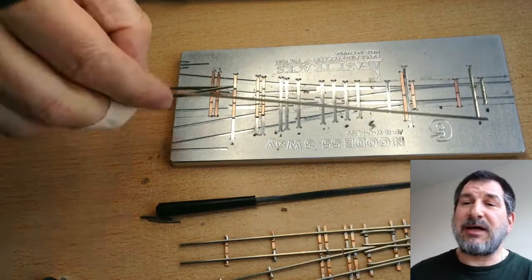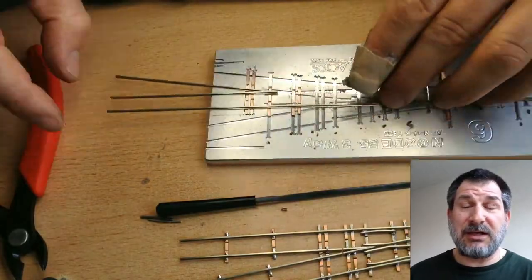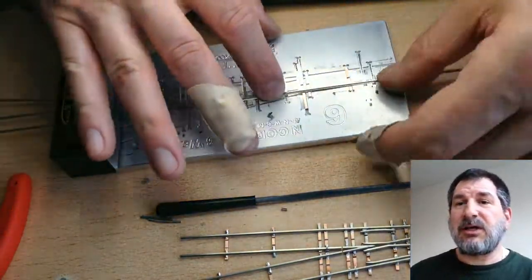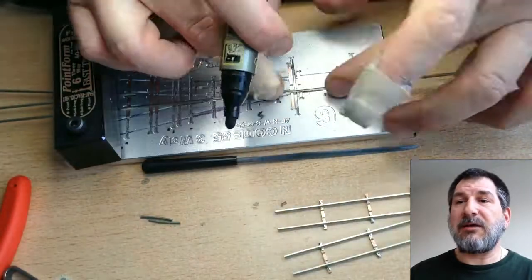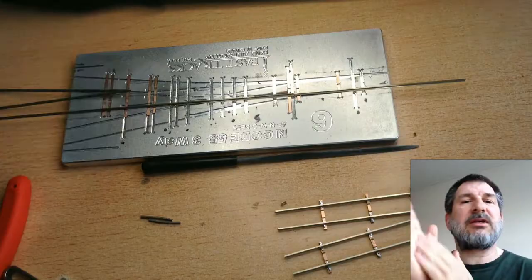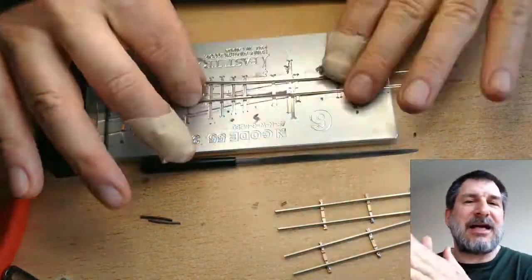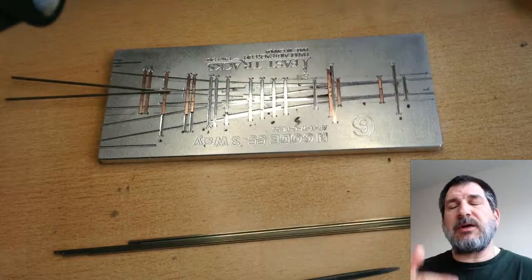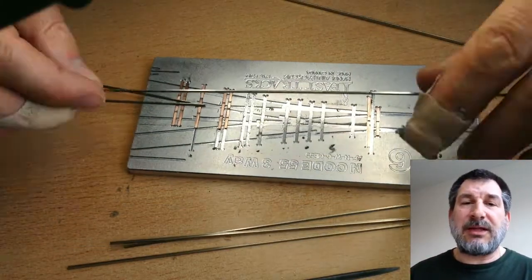Now I'm moving on to adding the stock rail. I'm just making a right-hand turnout, so it's a straight rail on the left and a curved rail on the right. These are the two outer rails — they're always one long, solid piece — and they'll be the first thing I solder into position. They also need to have a cutout where the closure rails meet the rail; you have to remove a piece of the stock rail so that the closure rail has a pocket to hide inside of, because you have to make it perfectly smooth where the wheels come in so it goes one way or the other.